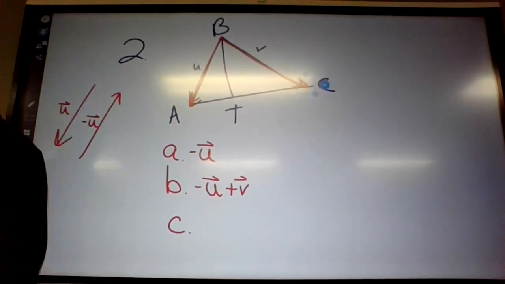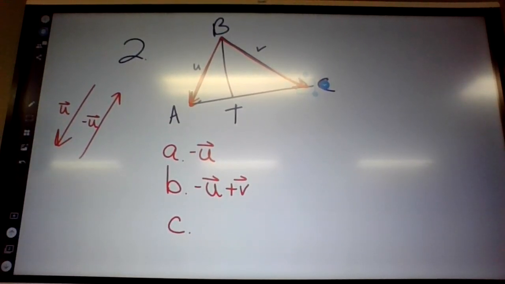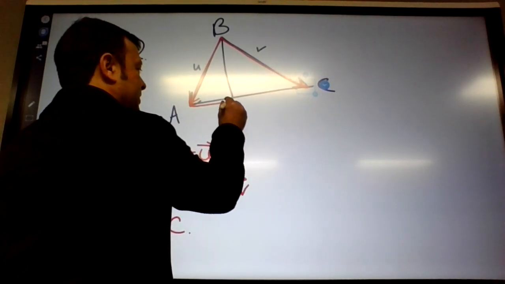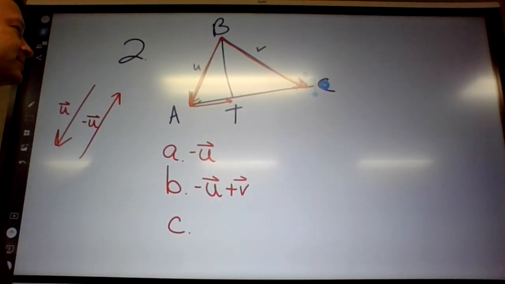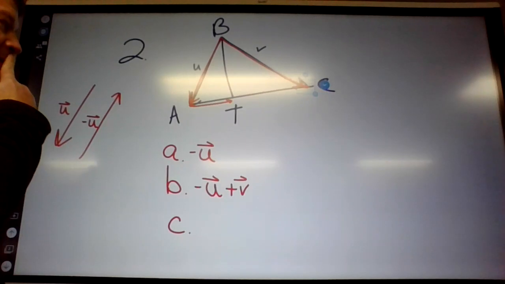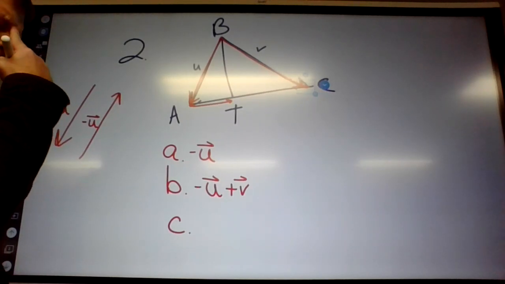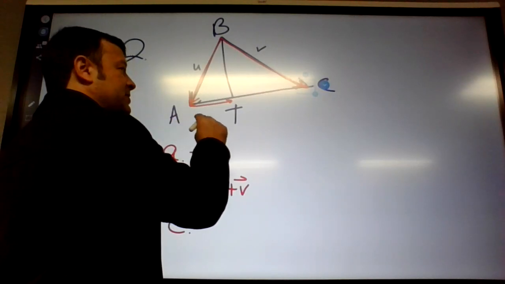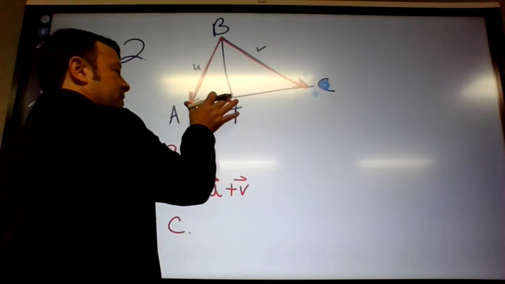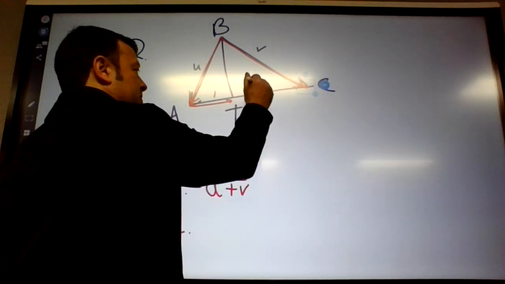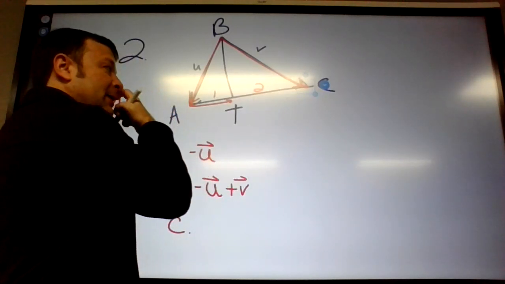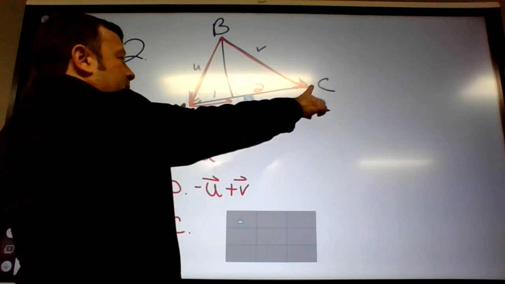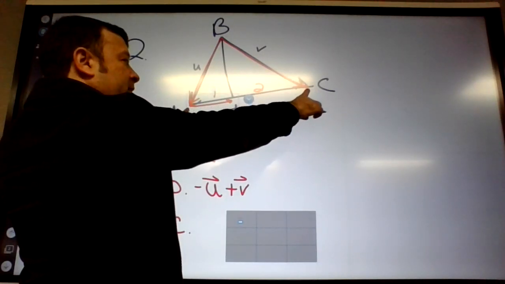Okay, so for C, I think I left off here. They want vector AT, so they want us to get from here to there. How could we do it? Well, I really don't like this question. You kind of need to read the directions. The directions said the ratio of this to this is 1 to 2, so this is twice as long. So vector AT is basically going to be 1/3 the length of vector AC.